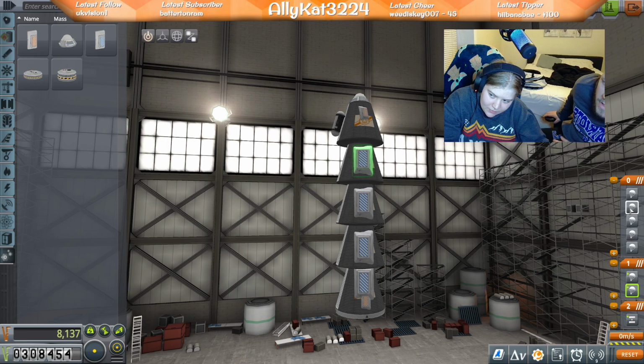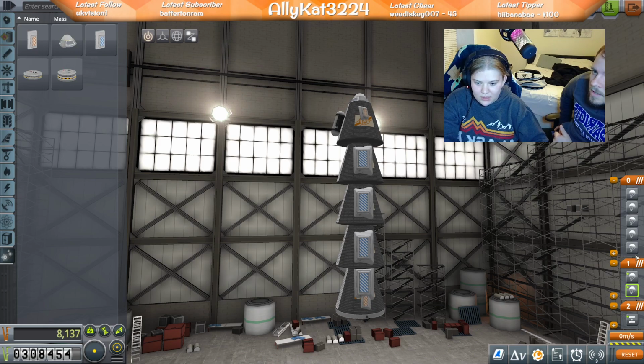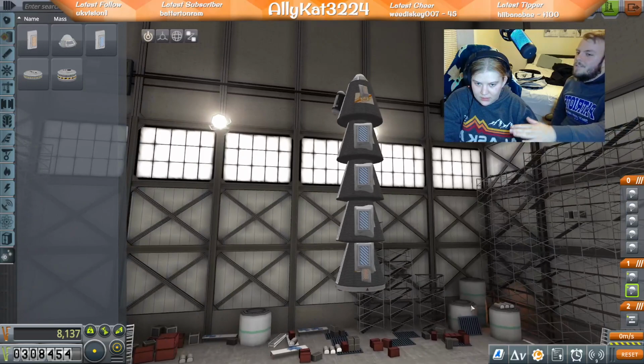Should these drogue ones be at the same time as these? No, those drogue ones you want to go first, because the drogue ones slow it down, so basically you don't rip the other ones off. Which I don't think would be an issue, but it's always better safe than sorry. Okay. Well, we gotta get up to space.